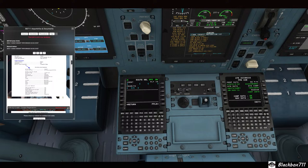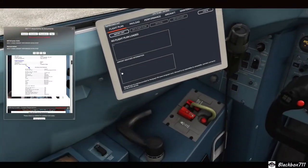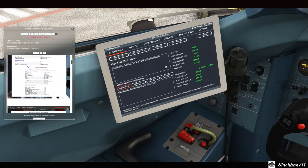Now, was there a SimBrief upload function? There is, isn't there? So I just enter the flight number, or what do I have to do? Go to the EFB, go to the tab flight plan, and there you can import the flight plan and the fuel and weights. But you have to log in, maybe. Enter your SimBrief number. Yeah, there we go. That worked fantastic.